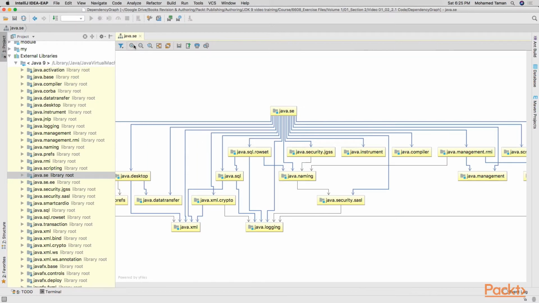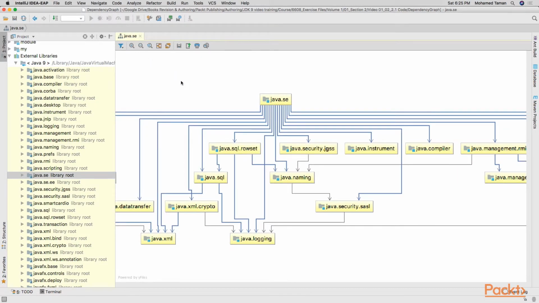Let's make it a little bit bigger, that's fine. So, as we have said, this is an aggregator module that specifies via requires transitive all the modules necessary to support Java SE 9 applications.